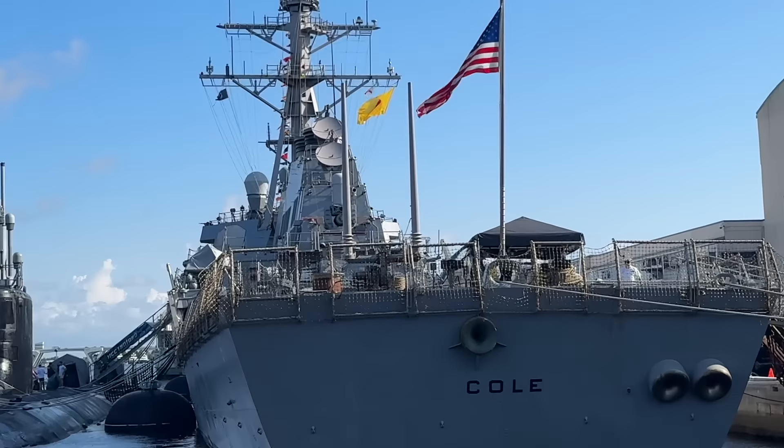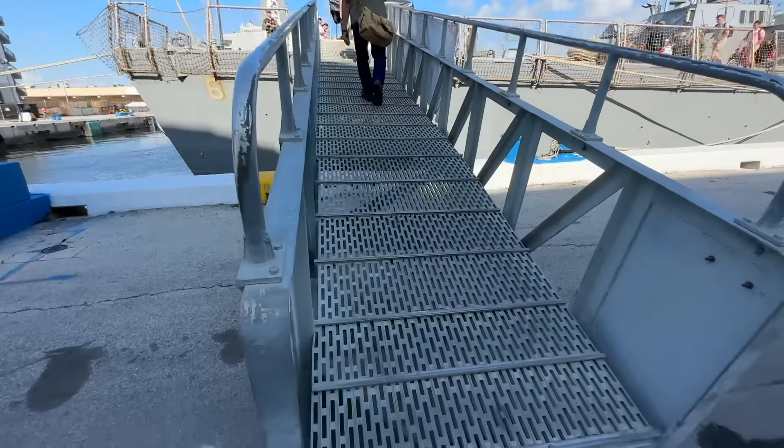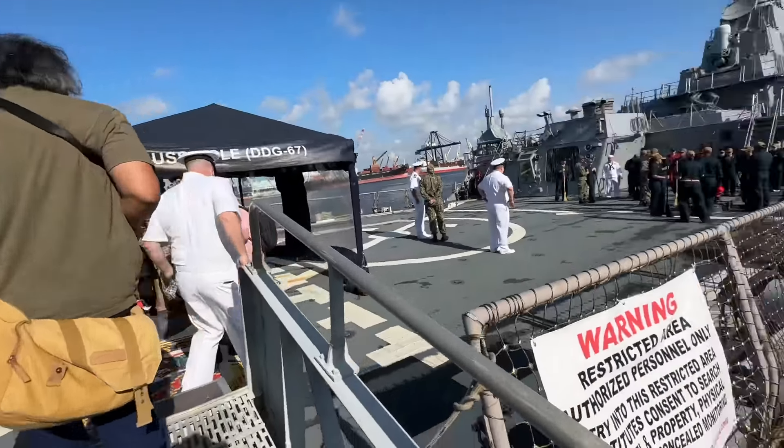Today we are scheduled for an actual submarine — I am so excited. I'm just so curious how we're going to board or how hard it is. I have this GoPro to my chest, so if I need to go down any ladders — which I think that's how you get on — I'll be able to show you guys all of that footage without having to put my camera down. All right, we're getting on the USS Cole. I think this is the way onto the submarine. There's a lot of armed service members. It's a little bit unnerving, but this is so cool.